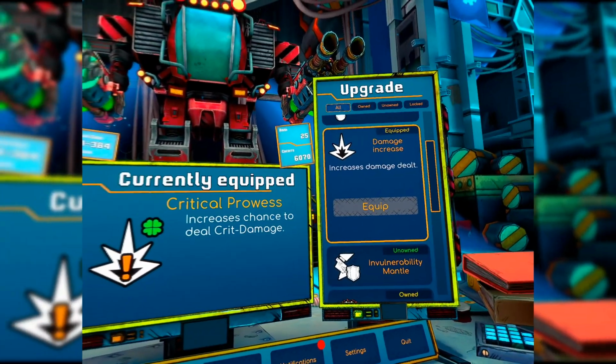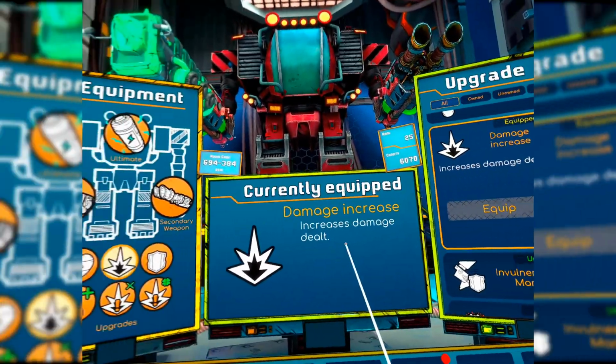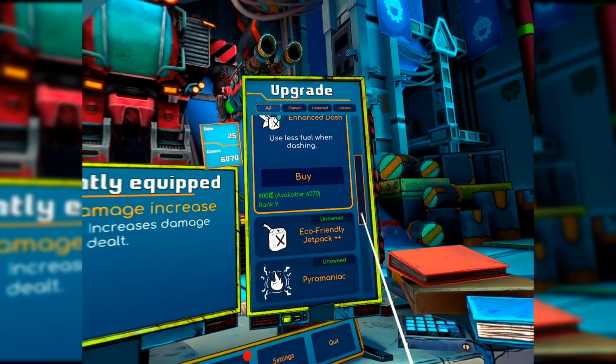There are also cosmetic upgrades, but unless you're playing co-op, it's a lot wiser to save your credits for weapon and mech upgrades, which make a big difference.